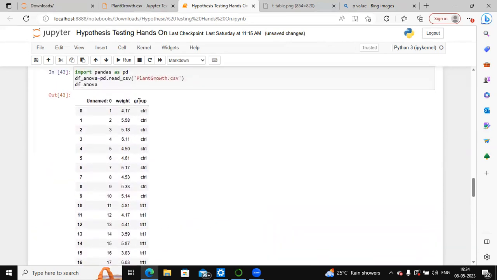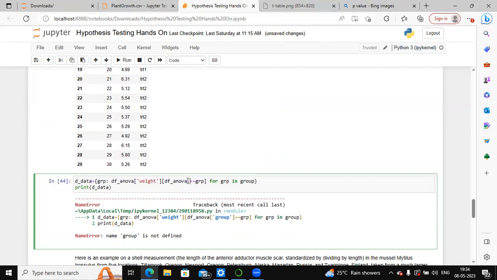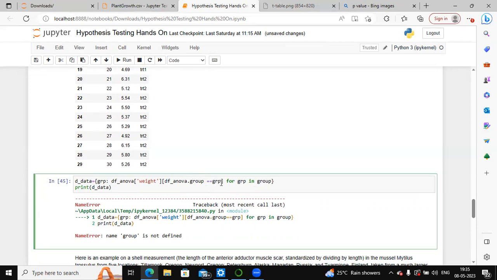So this is group, right? We are accessing the column, so it should be df_ANOVA.group. Name group is not defined again. Let me check.